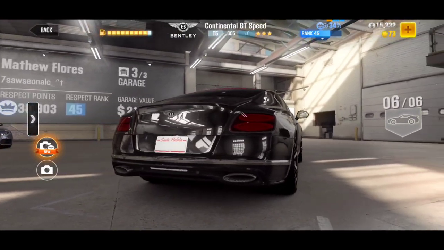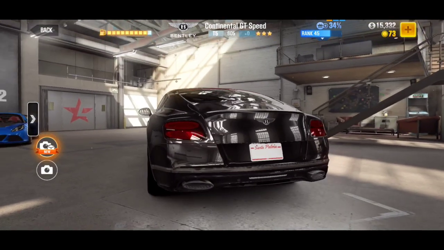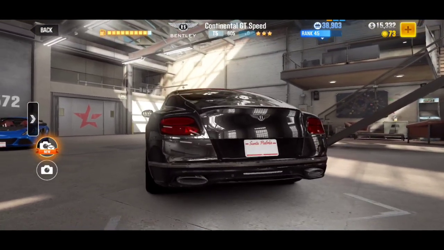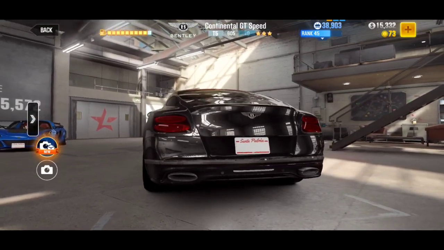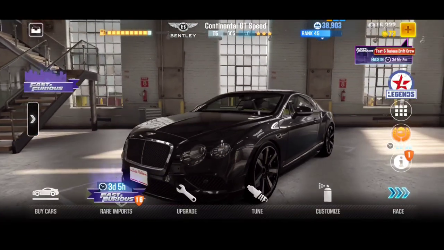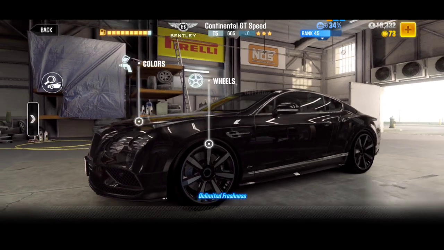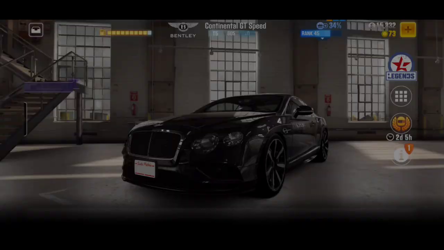So I don't know if that's a cheat, air to exhaust, that way all the air pushes in one direction. But that's the vehicle itself. The Bentley Continental Speed is a really great vehicle. I'm not sure what to do with it. I'm not selling it.